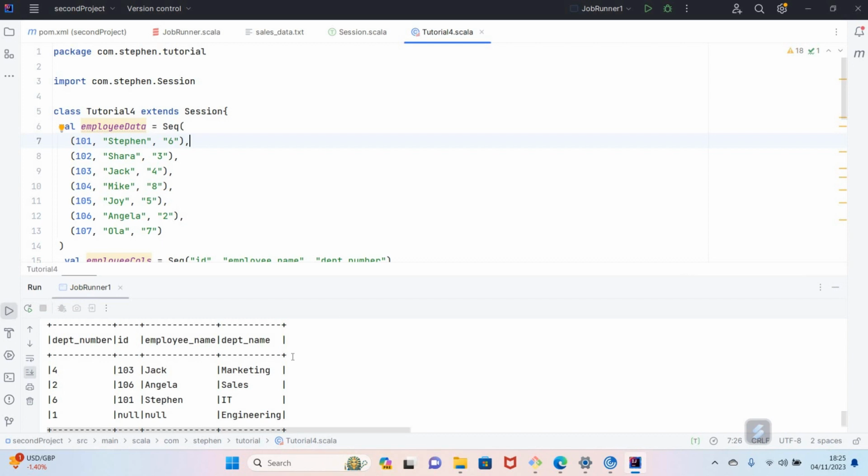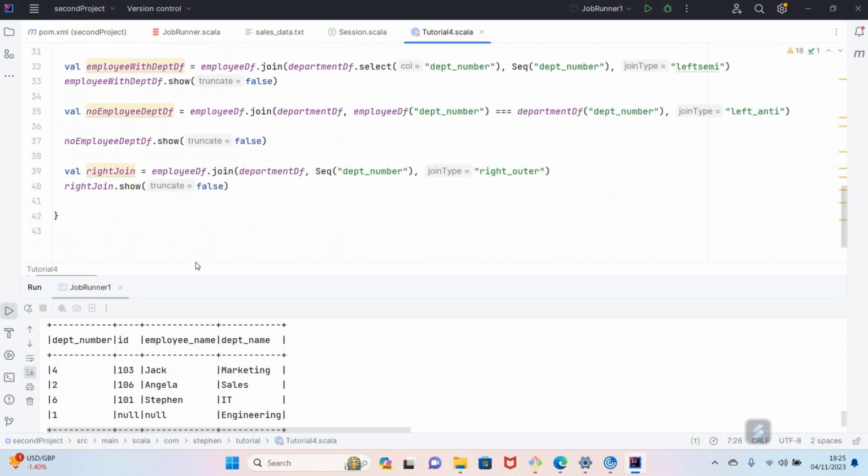So, in the previous video, I went through different types of joins: the left join, left anti-join, and the right join as well. In this video, I will be going through the full join, or full outer join. What a full join does is basically join the matching records in the left table with the matching records in the right table, as well as the non-matching records. So it basically joins everything. But the thing is, the non-matching records will be populated with null values. So let's quickly see how this one plays out.